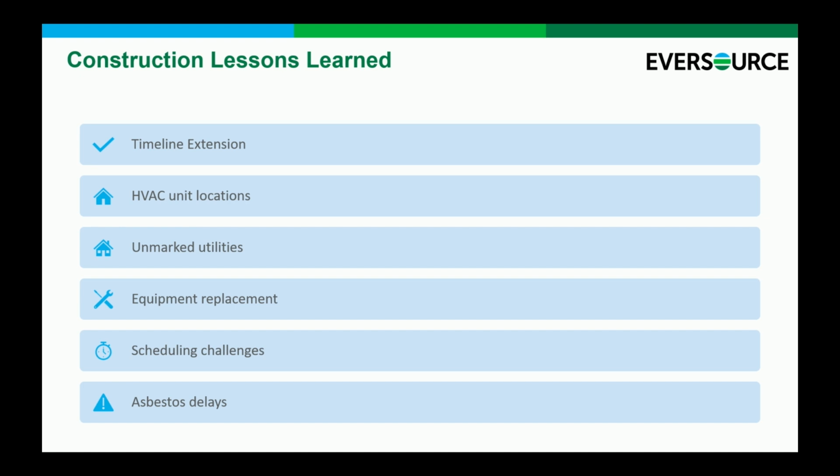So for example, I cannot put customers onto the system until it's commissioned and the pumps are running and I've got water spinning in the neighborhood. So no matter how fast the conversion work gets done, it's always reliant on the other work stream being completed first. So you need to plan for that, and you need to try and align your timelines appropriately.